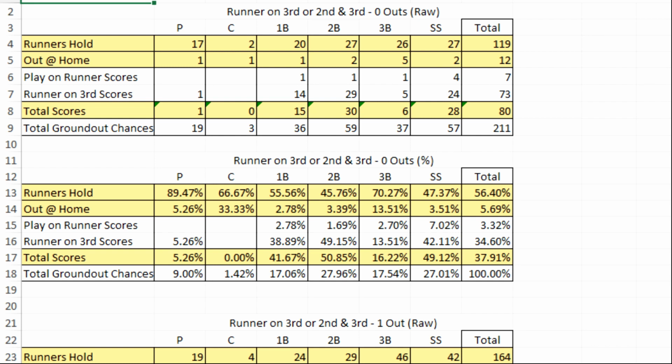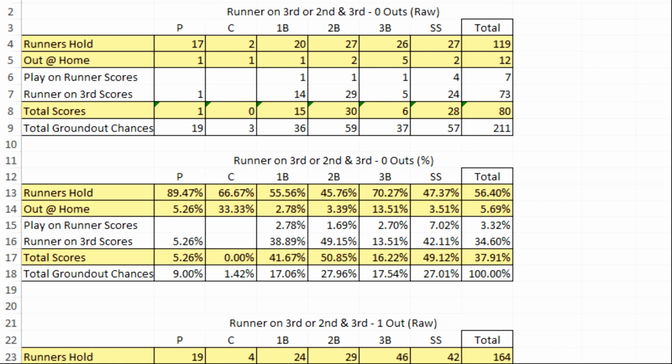All right, so if you're familiar with my videos, you kind of know the format that I do here and how I break this down. But if you're new here, let me explain really quickly. Basically, what you'll see is two different charts. The top one will have the raw data, the number of cases or number of balls that result in that play. And then the bottom one's percentages. The percentages help us see the differences between balls hit to various fielders and the outcomes that result. Of course, all of this is based on 2022 MLB play-by-play data from Retrosheet. I have other videos on how to download that if you're curious. But that's the breakdown.